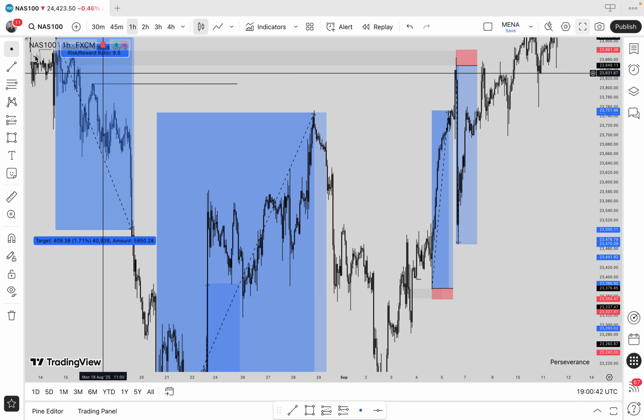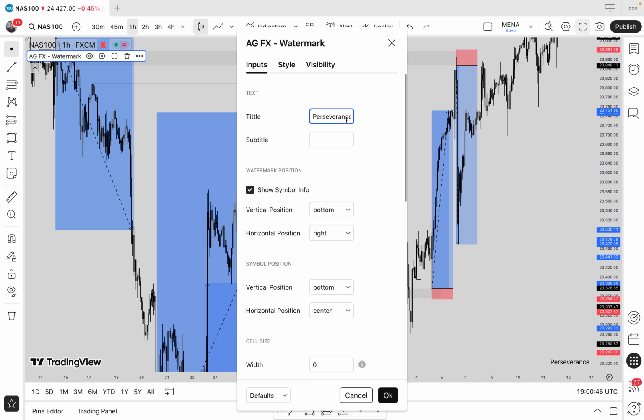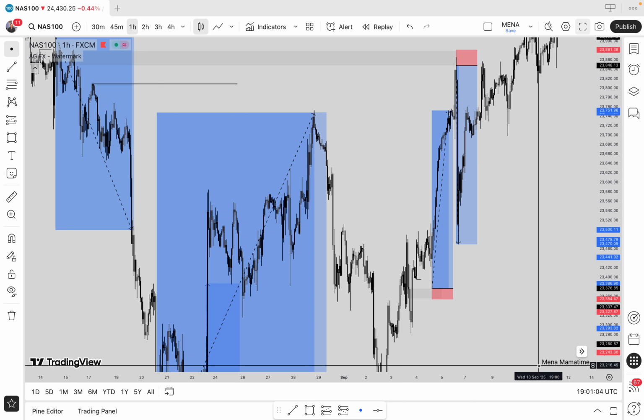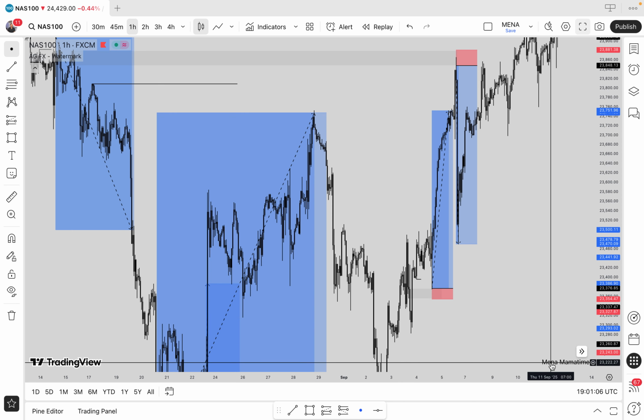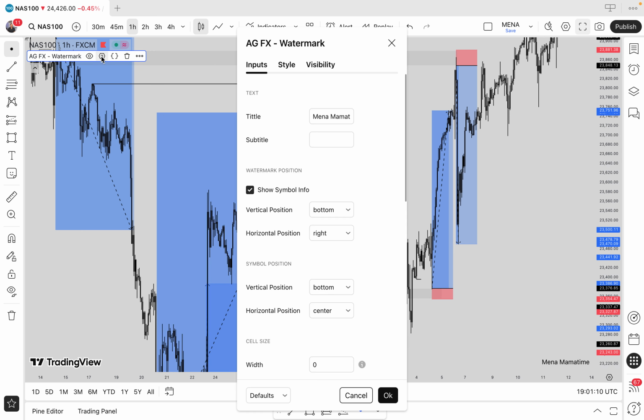Once you click on it, you can edit the name to anything you want. Whatever you put there is going to appear here. So you see it has changed from perseverance to something else. But I just love to use perseverance.